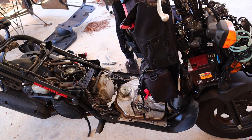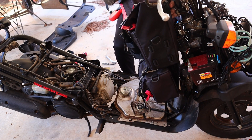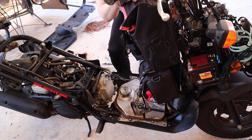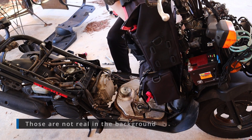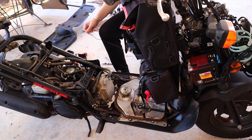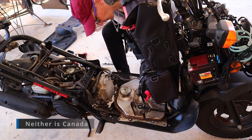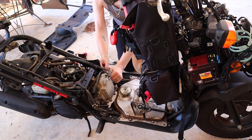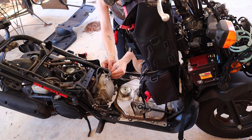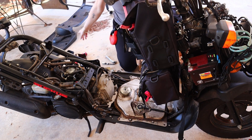The tach wire gets wound around the spark plug wire four times. I brought the zip ties up so the wire — this is a 2017 Ruckus — anyway, here's your spark plug wire right here. There's a little panel in the floorboard that you can take off to replace your spark plug.